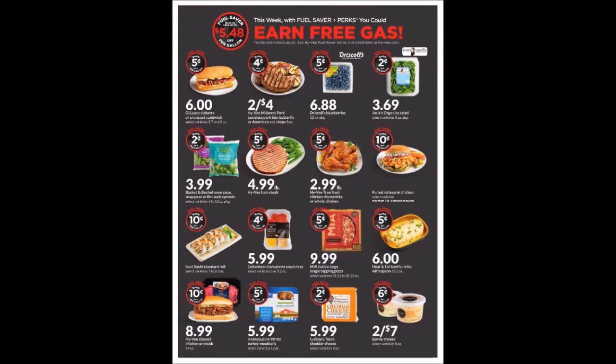We have some Fuel Saver deals. Anytime you see that number in a circle, that is a Fuel Saver. To activate it, give them your Fuel Saver card or phone number, purchase the participating product, then go to a participating fuel station and fill up — the max is 20 gallons. For easy math, five cents off maxed out to 20 gallons equals $1 off. Make sure you're reading the fine print — if it's up to a certain amount like one pound, or a sale with multiple items, it usually takes the discount off all the items, not just one.